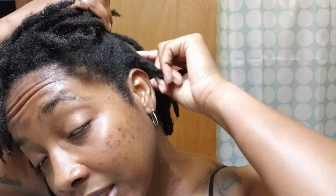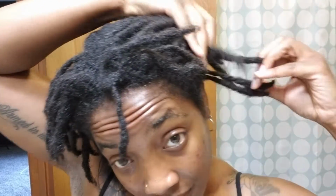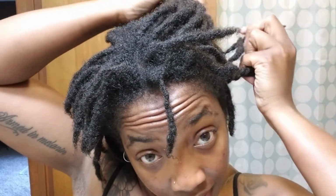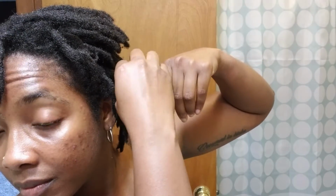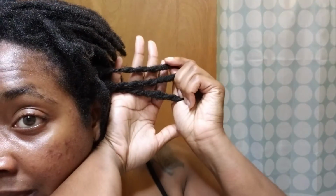So I have 1. Where are the other ones? 1, 2. I found 2. Where's my 3rd? And 3. Got it. So my other 3 are right, if I can move this one right here. So 1, 2, and 3 on this end as well. And same as the other side, I just use the crochet needle and crochet the ends of those.